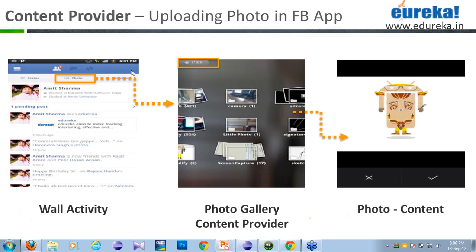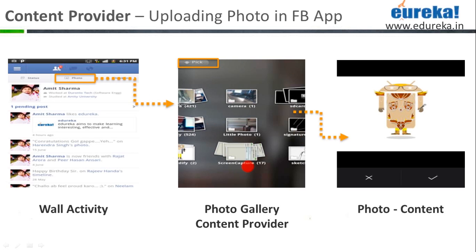So here what I have done is, I have clicked on the photo button, which fires an intent. With the help of the intent, I'm querying the content provider here. This content provider opens up the gallery view for me, and then I have this photo selected to be uploaded onto Facebook, and when I click on select, it automatically gets uploaded with the help of a service. So what I have covered here is an activity. As you can see, this is an activity which holds the photo button. When I click on it, I fire an intent here, which queries the content provider and gives me the image gallery view. Once I select any image from the image gallery view, I upload it onto the Facebook application using a service. I hope this example sums up the 4 components that I talked about: the activity, the intent, the content providers, and the service.